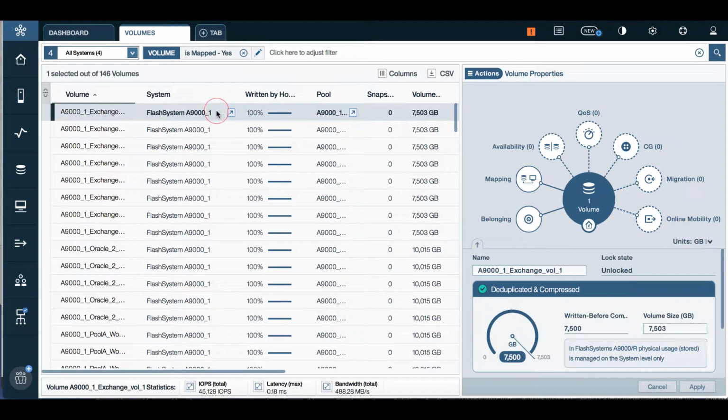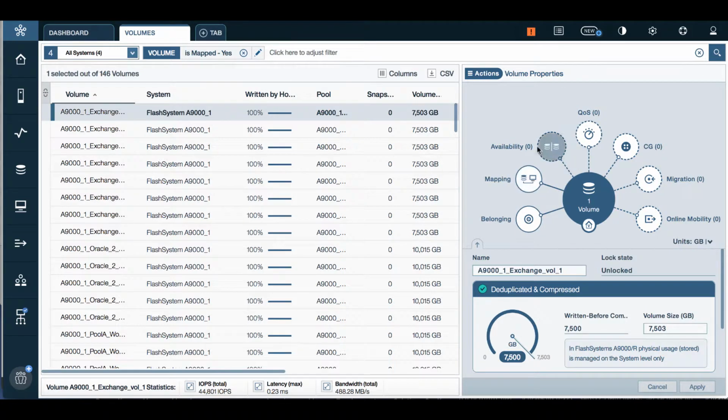Let's inspect one of the volumes. By clicking on it, I can update my right-hand side with my hub and spokes, with my single volume in the center, and this would update if I have more than one selected. Instantly, we can see exactly the properties of this volume. For example, it is not part of any replication, notice the 0, and the quality of service, again another 0 with the dotted lines confirming that there's nothing there, or a consistency group, another 0.